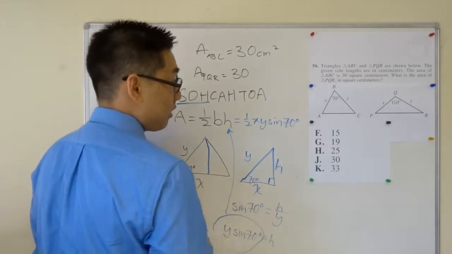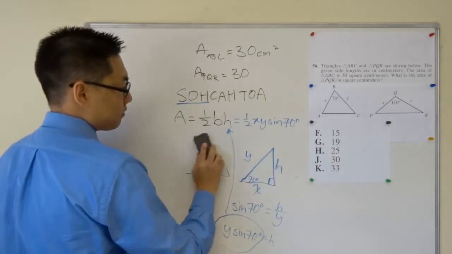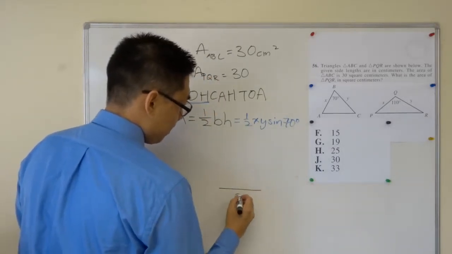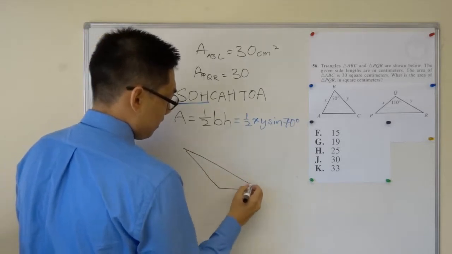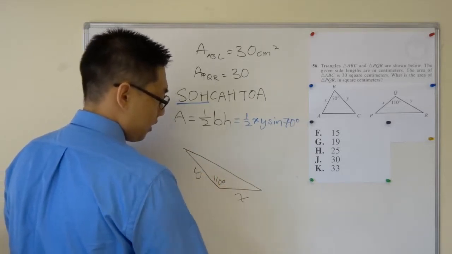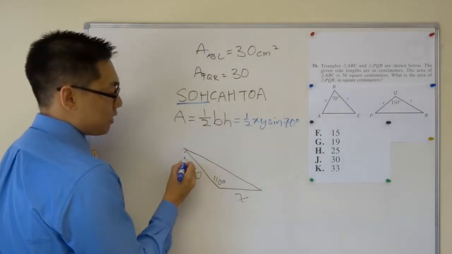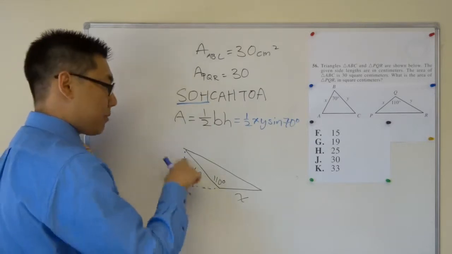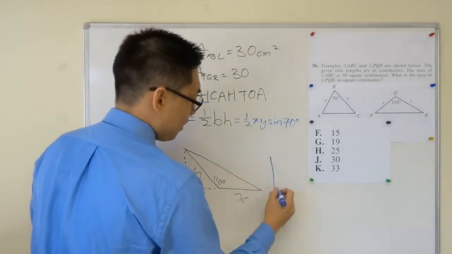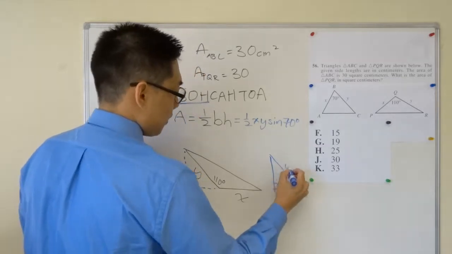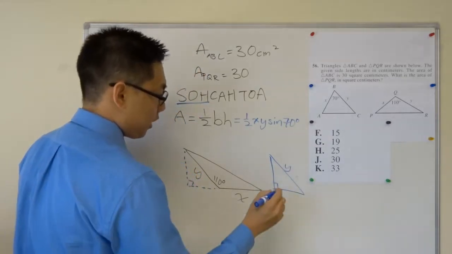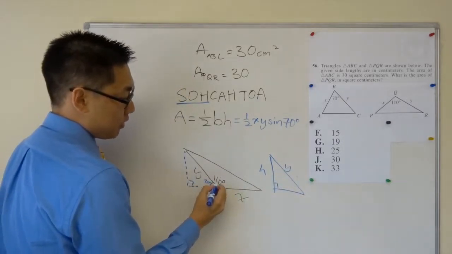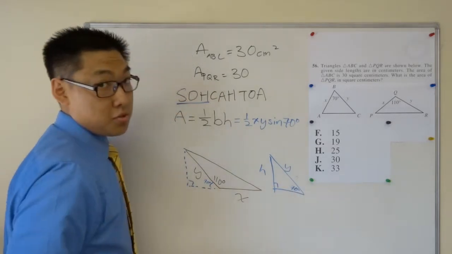We can use the same exact logic to figure out the area of this triangle. So that triangle, if we have x here, it's going to look like this, where this is y and this is 110 degrees. The height of this triangle is not going to be inside the triangle, it's going to be outside. So we have to extend it. But then the math is pretty much the same. So we have this triangle here. I draw it separately. It's the right triangle. This is y. There, we don't really care about the x. This is the height. And this is, since that's 110, this angle here is 70 degrees. So this triangle is basically the same as the one I drew before.